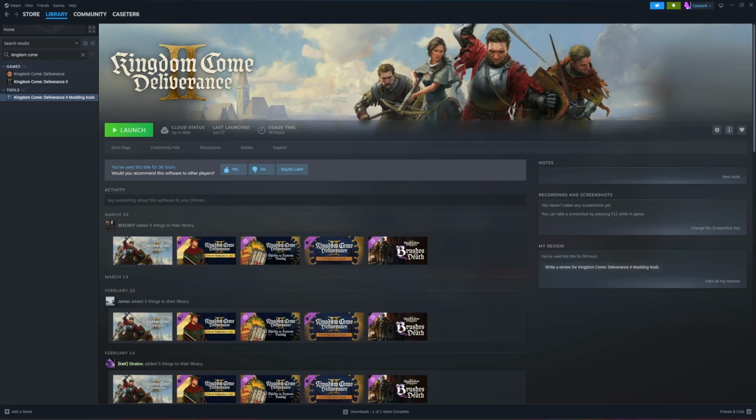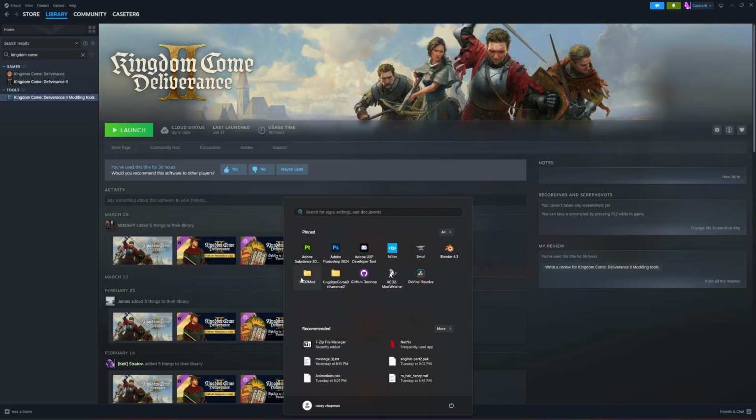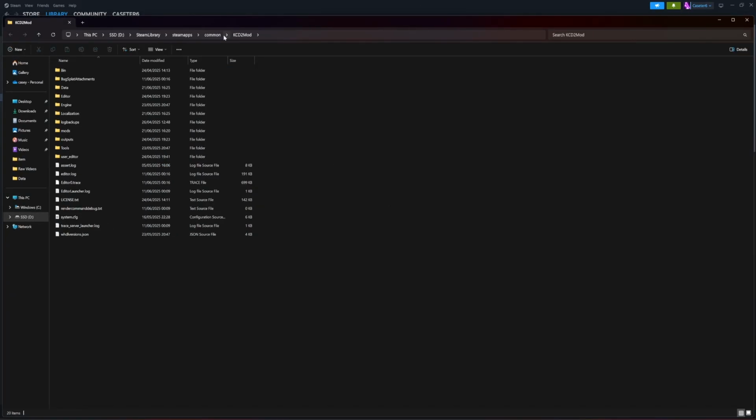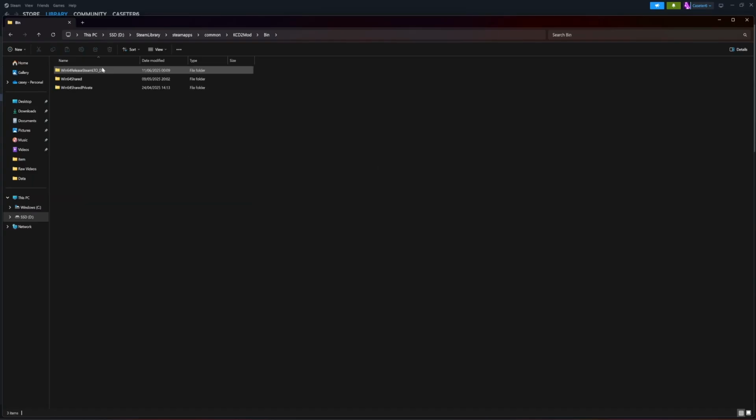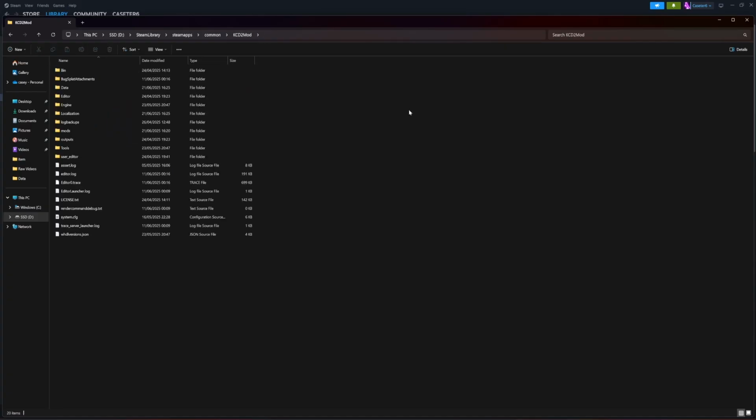Once you've got that done, what you should have in your Steam library, wherever you've installed it, is a folder called KCD2 mod. So this is the official mod tools directory. In here, you can see that a lot of the setup is mostly the same as the base game file structure. There's a couple of differences, like the tools folder there, which has a bunch of the core tools you're going to want to use for modding. And then there's a couple of bits in here for special or development versions of the release that work a bit better for what we want to do.